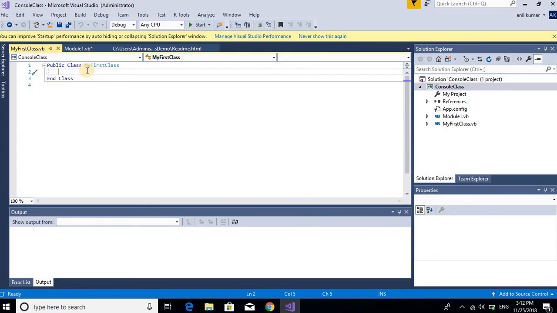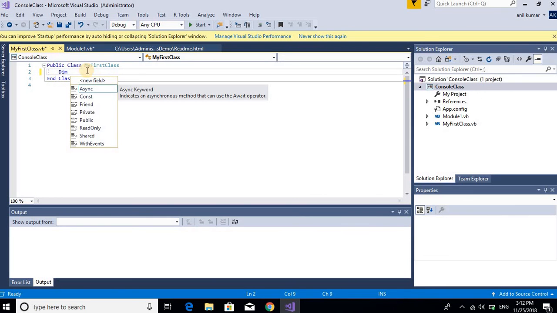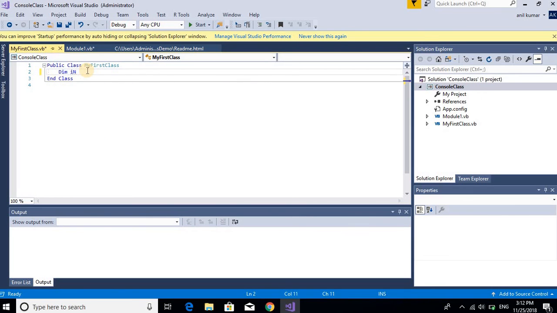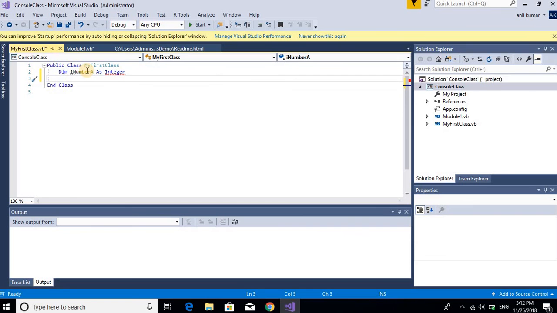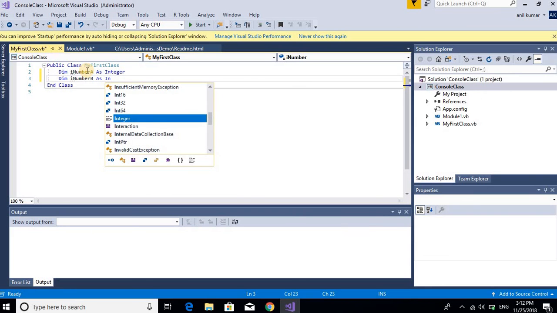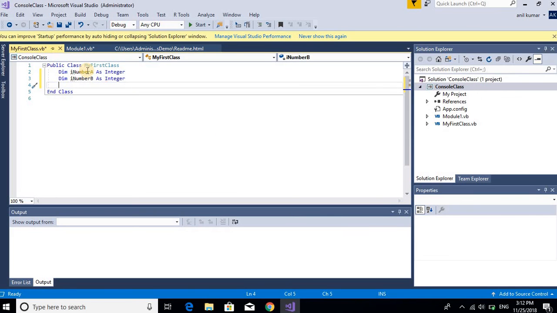Now in that we'll declare one variable, Dim iNumberA as Integer, another variable, Dim iNumberB as Integer, and a third variable, iNumberC as Integer.